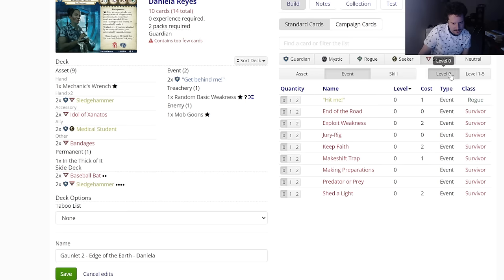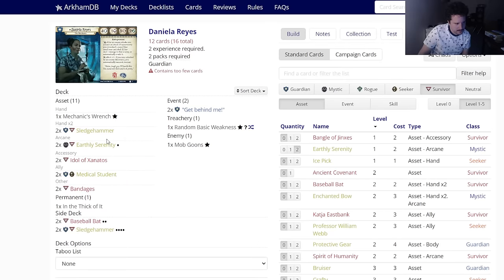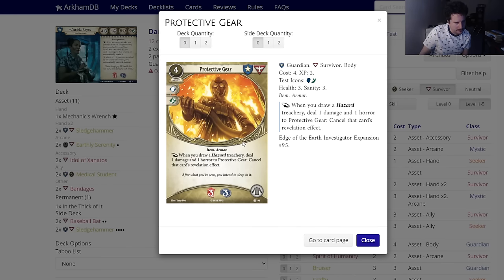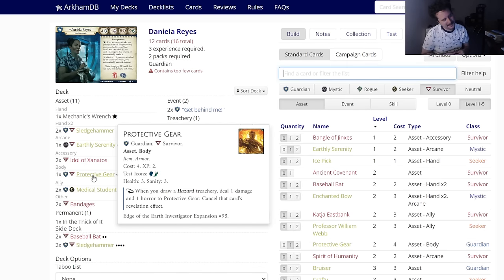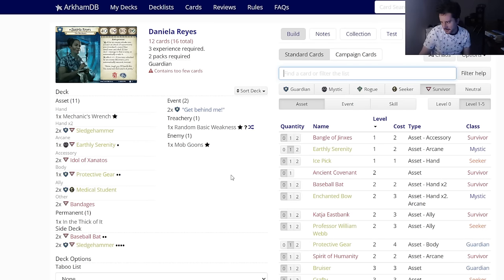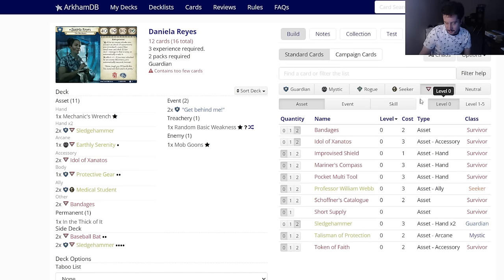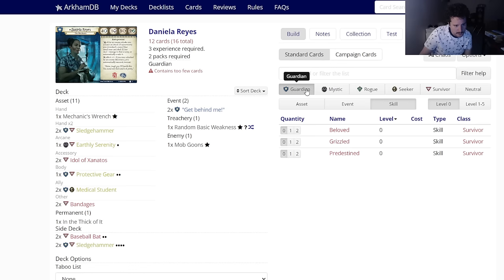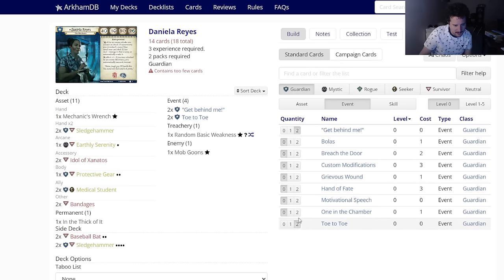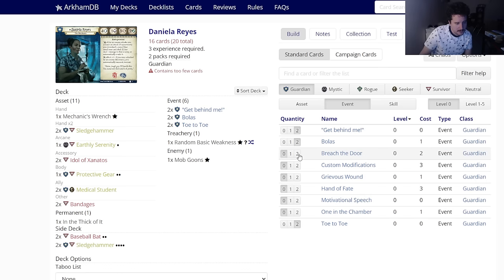Honestly, just kind of worried about dying. So I'm going to take two Earthly Serenities, I think. Oh, dude! Okay, I'm cooking. It's also really good in Edge of the Earth, right? So I can get one more Survivor card in here. All right, one second. Let's just play a few more of these sick cards that we can play over here. I'll definitely play the Nicol Bolas. Breach the Door is probably worth it.